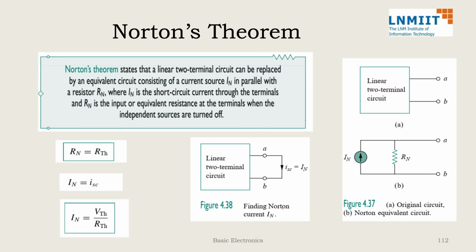And now, just parallel to Thevenin, we have Norton's theorem. Norton theorem says the same linear two-port network can be replaced with a parallel combination of Norton current and Norton resistance. Basically, source transformation, when applied to Thevenin theorem, gives rise to Norton theorem. How to find Norton resistance and Norton current? Norton resistance is nothing but RTH only. Same method. Whatever we did for finding RTH, that means open circuit, disable independent sources, find equivalent resistance, we are done. Or if there are dependent sources, then apply V test, we are done.